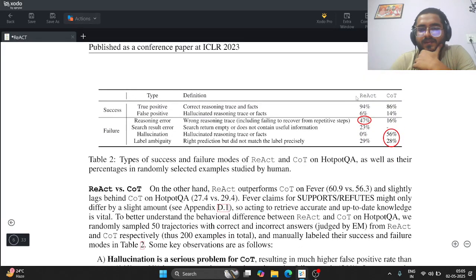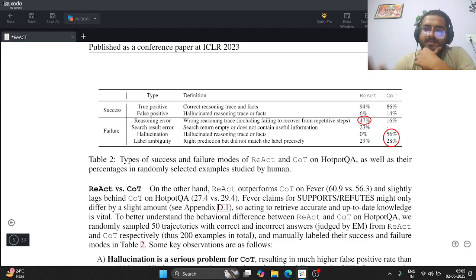I haven't discussed the difference between ReAct and CoT. Basically, CoT only gives the answer using internal data, so there is the problem of hallucination and label ambiguity. But in ReAct we use live or recent data, using a tool like the Wikipedia API, so you won't find much hallucination, but there is reasoning error.